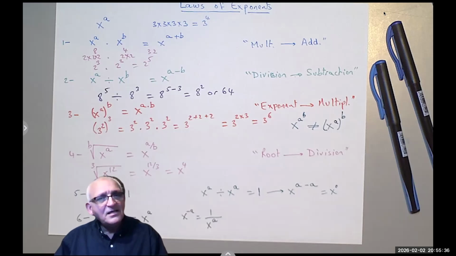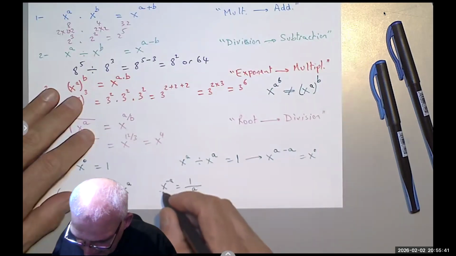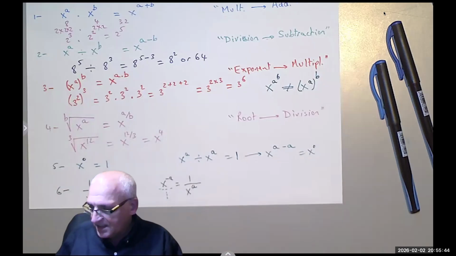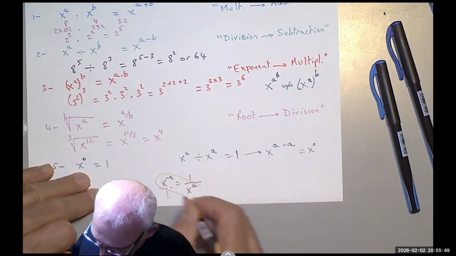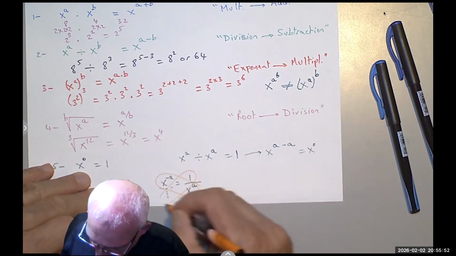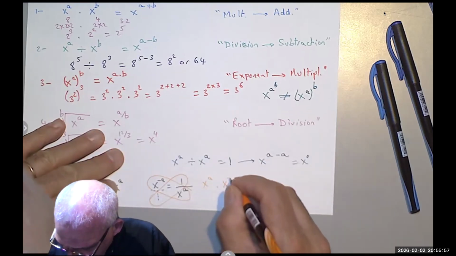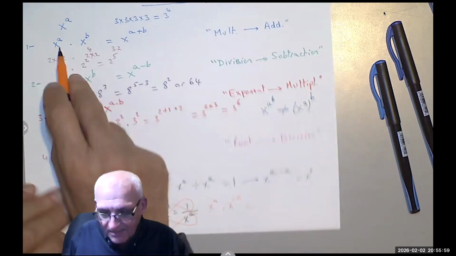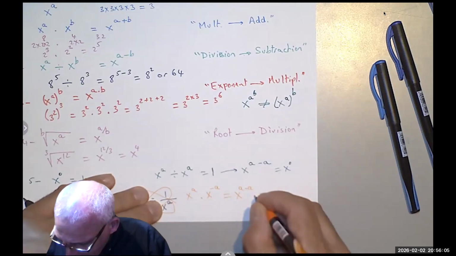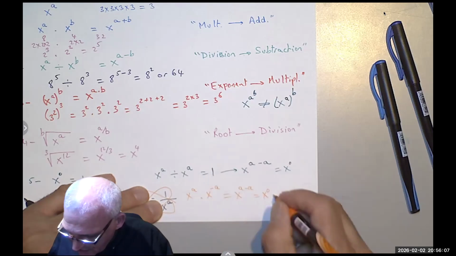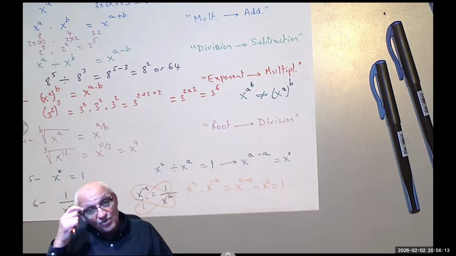Well, you know that if I write that, like this is divided by 1, right? And use the cross product or the butterfly method, this says that x to the a times x to the negative a equals, well, in multiplying, I add the exponents. So it's x to the a minus a equals x to the 0. And from here, x to the 0 equals 1. So really, this is the same as 1 over x to the a.